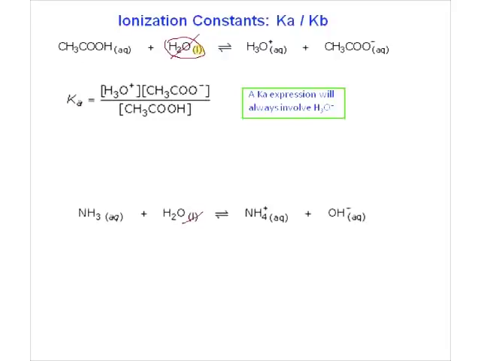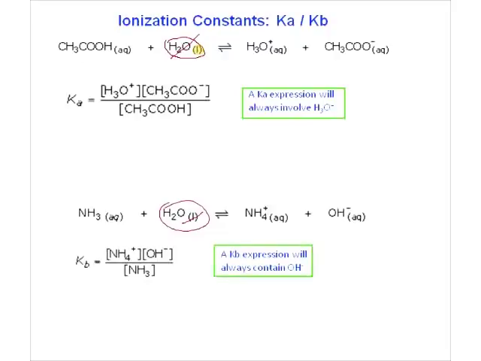We can also look at a reaction for a base. In this case, we take ammonia and react it with water, and we produce NH4+ and OH-. Now we've got a base being produced here, and again, we just take out the water because that's a liquid. It's again products over reactants, and we denote this with a B because we're referring to a special equilibrium for the base. Notice the hydroxide is always on the top, which expresses a base. Up here we had the hydronium on top, which made it an acid. This one has the hydroxide on top, which makes it a base.